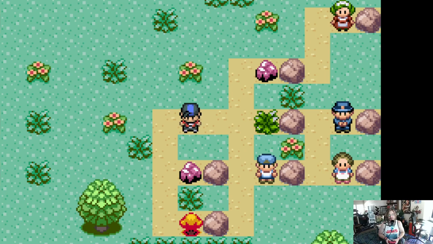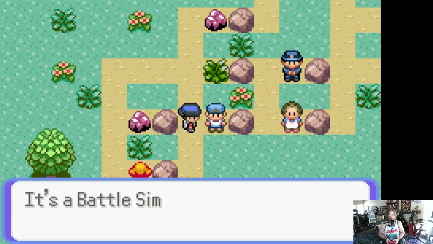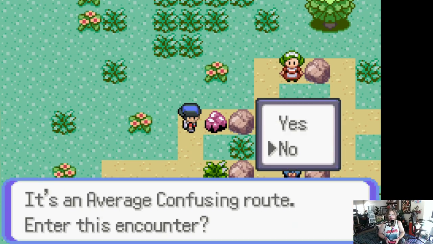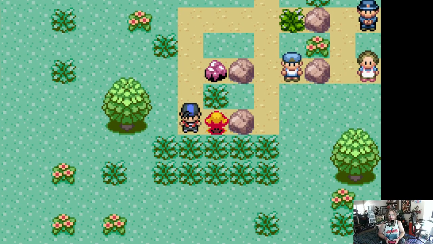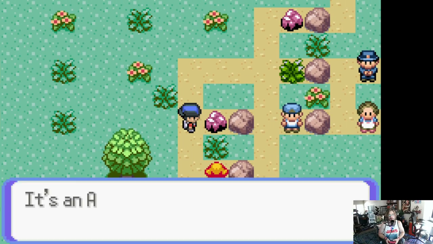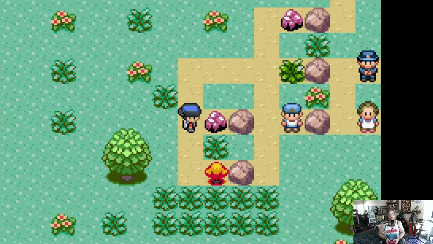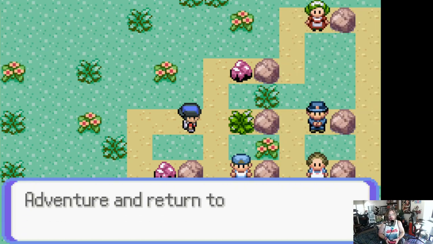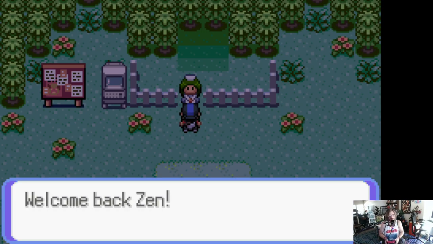I will keep my head high. And now we're into area two. Is this Trainer Joey? Oh, we're gonna just get a nice battle. Average confusing round even. Warm round. Confusing round. I tell you what though, let's do this. Let's forfeit. I do. I'm running on 30 here, so I just wanna show it.